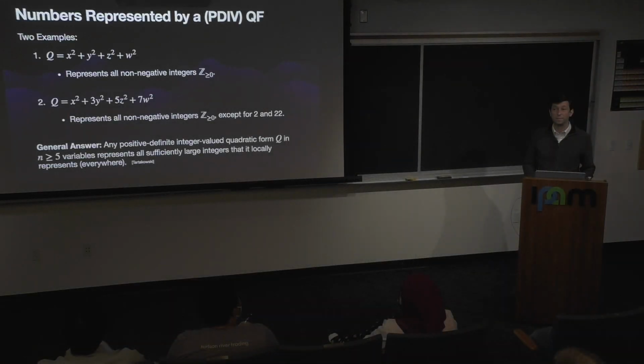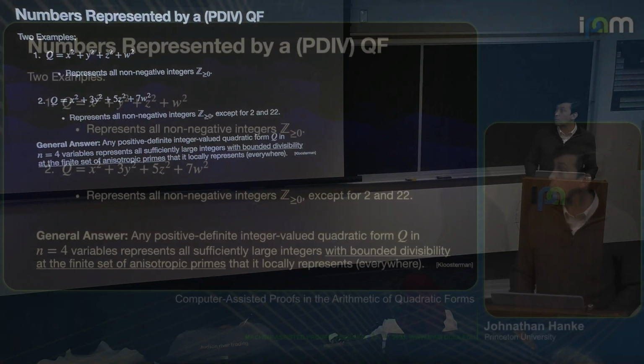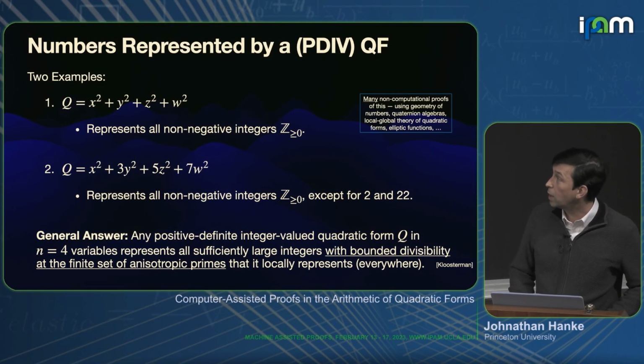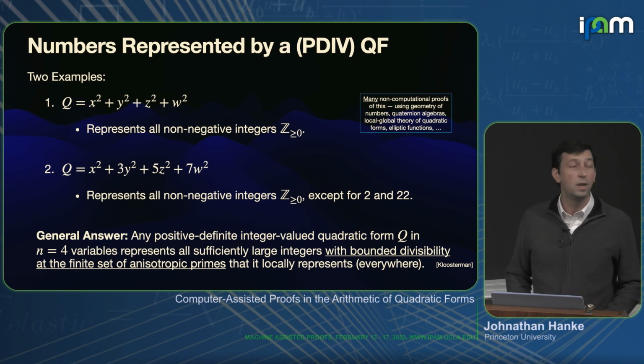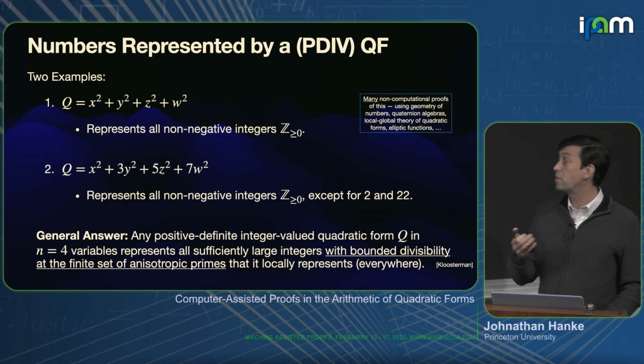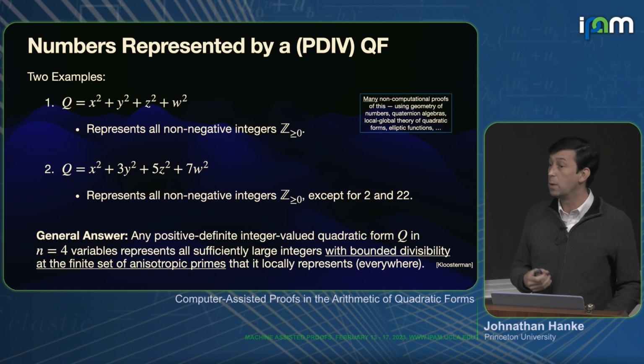Cool. Any questions? Okay. Cool. So that's kind of the idea. So we'd like to be able to make this more explicit. Okay. So the nice thing is that when you look at this, these look like similar problems. And if you try to do it, you realize they're very, very different. So for this top one, I don't know how many people know proofs of sums of four squares, but there are many, many proofs, right? There's proofs by geometry of numbers, quaternion algebras, and the class number thing, class number 1, like I mentioned before, was discovered through elliptic functions and some explicit formulas there.